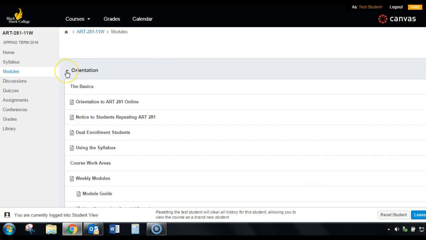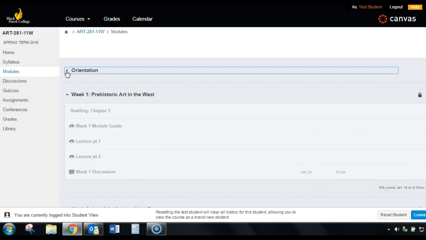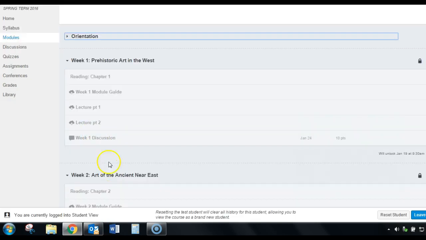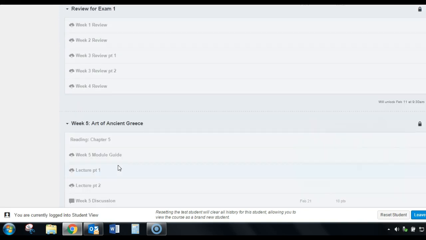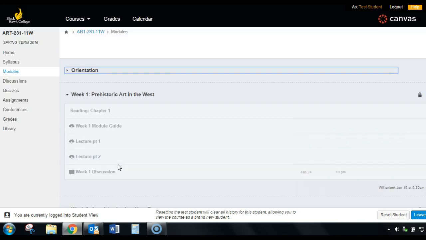So let's click this little caret so you can hide that for a moment. You can always do that at any time. Notice that this is going to be opening at 9:30 a.m., so it's not opening yet, but it has everything for the week and links to things like the lectures and the discussions. So even though you can just do a quick link over to discussions, the thing that you're going to be doing for the week is actually in the module, so that makes it helpful. And all those weeks, including reviews, are all in chronological order here.